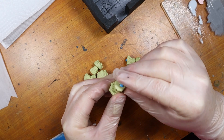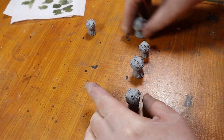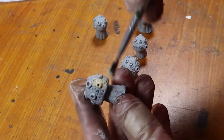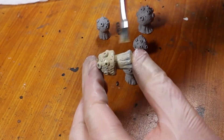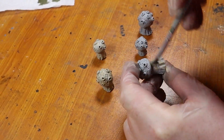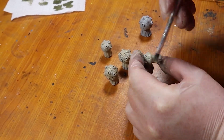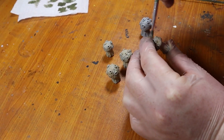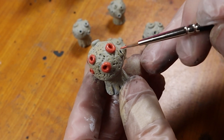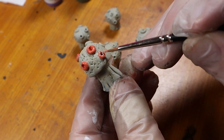After assembling my shriekers, I attached some blue tack to the bottoms and added them to a board. I spray painted them with a lighter gray, and they already look like either plastic or resin miniatures, which is way cool. I started this paint job out by overbrushing a coat of khaki over the mushrooms — I already had this on my palette so it was convenient. Overbrushing is just brushing on paint in a way that it doesn't go into the creases and crevices of the miniature, so there's quite a bit of gray showing through. I do a 50-50 mix of Vallejo flat red and dark skin, and paint all the little screaming nodes on the shriekers. This makes a nice warmish washed out red that has excellent coverage.